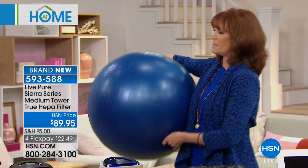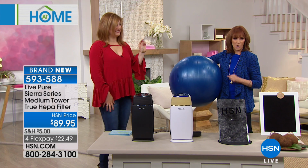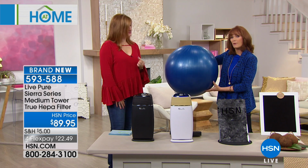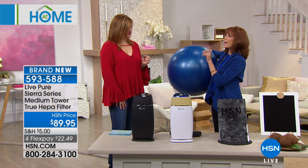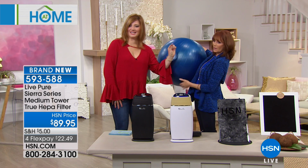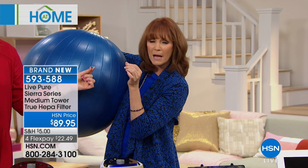Now here we go, we have this big ball. You hold this for me. I'm gonna tell a little story. Other air purifiers will do 100 microns. Let's say this ball is a piece of hair. A piece of hair is 100 microns. Easy peasy, a lot of units do that. What they don't do is down to 0.3 microns. Hold that little bead right in front of my little ball there. Look at the difference. So a piece of hair, if you will, in circumference, and this little tiny bead represents 0.3 microns.